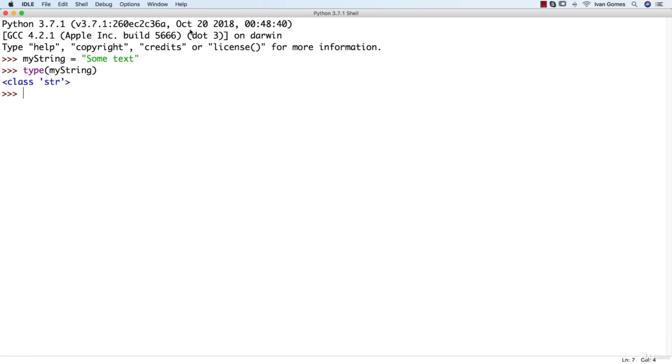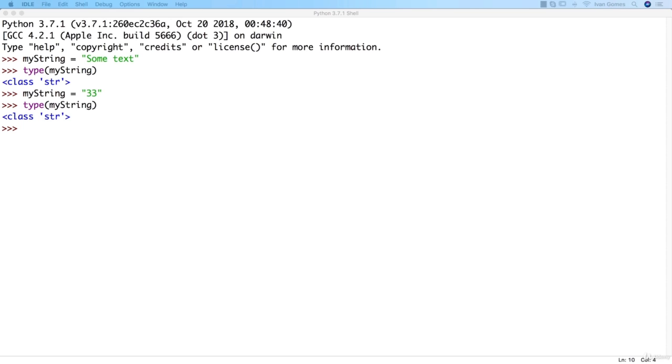Even if you pass a number inside quotation marks, it is going to be stored as a string. So let's try assigning 33 in quotation marks. So we can see that this value was stored as a string. Actually, this is the correct way of storing numbers that are not used for calculations, such as an invoice number or a zip code. We can also use single quotation marks. We just can't mix them. If we start with double quotation marks, we should end with double quotation marks. This can be useful when we need to use quotation marks inside our string.